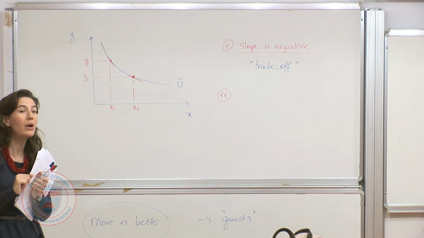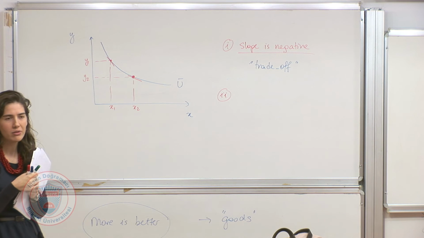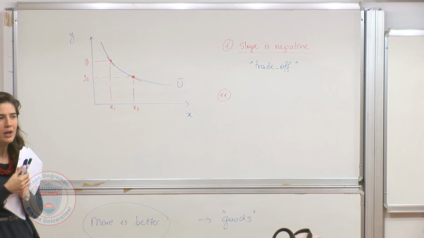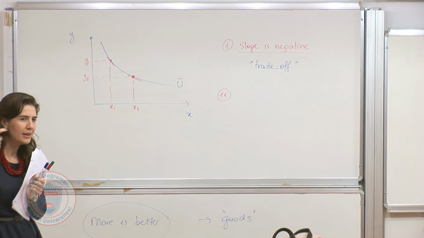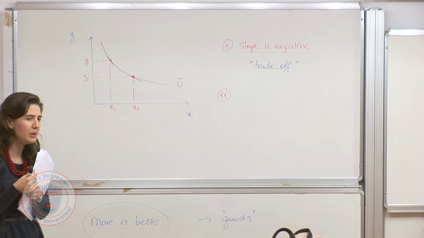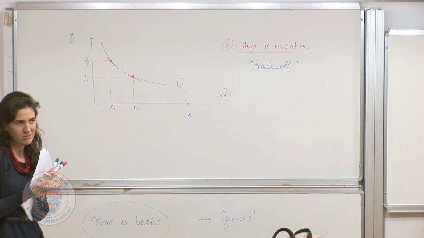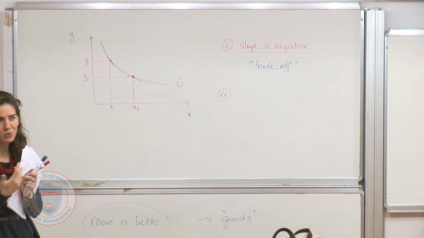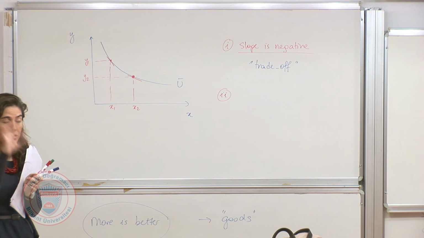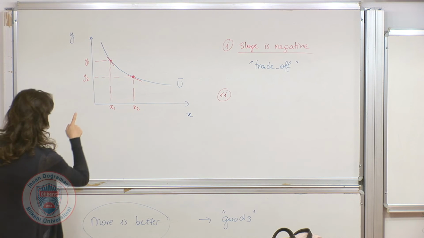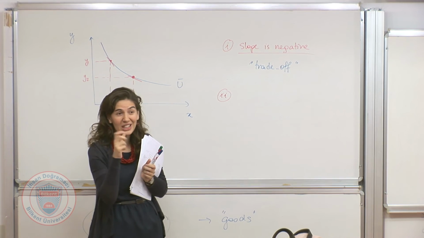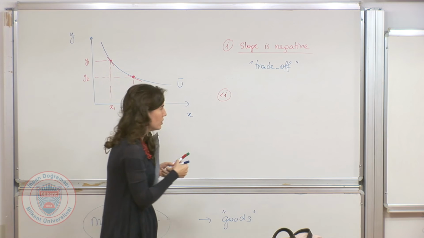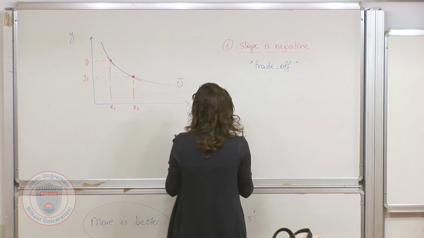But suppose you have 20 drinks, right? So you have 20 cans of Coke and just 2 slices of pizza. Or let's say 5 slices of pizza. In order to get one more drink, how many slices of pizza would you be willing to give up? Again, 10, or would it be much less, right? Because you see that these slopes are, as you said, this marginal rate of substitution is actually decreasing, okay? So that is another thing that we see.